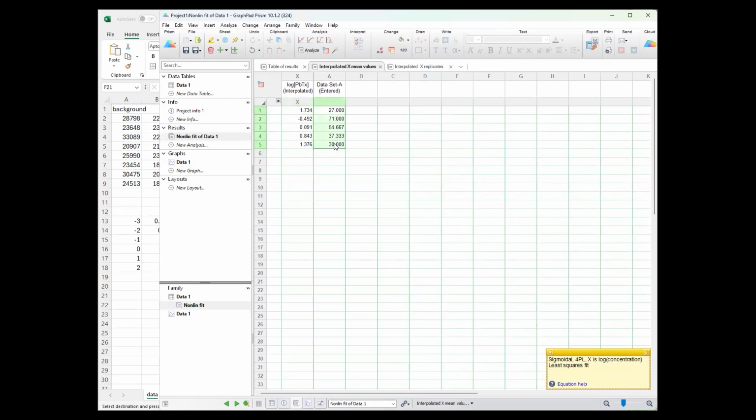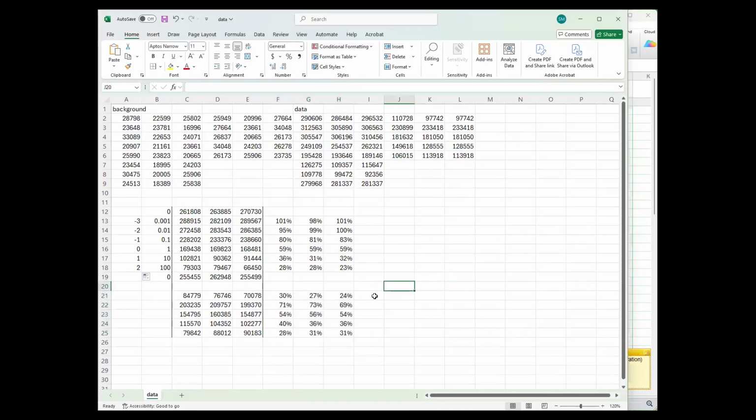Like that. We're going to go to our results, and you want to go to the interpolated mean values, and here we have our percentage of total binding that we calculated in our spreadsheet, and here it has gone ahead and calculated the log of the brevetoxin equivalents that are in our sample. So I can capture that, bring it back over here. There's my calculation, and of course because it's a log transform, I'll take 10 to the power of that cell, and here we go, like magic, your micrograms per mil in your 5 samples, your 5 unknowns. Easy peasy.